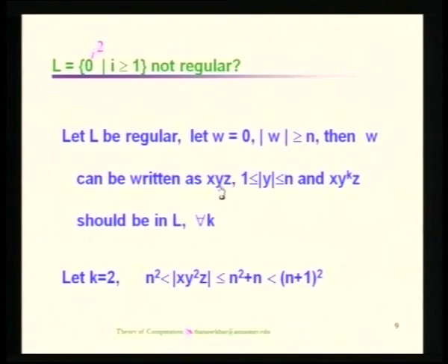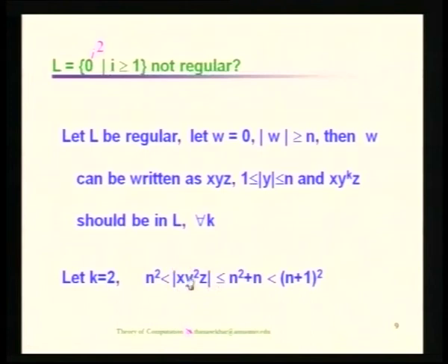So, here we have to understand what is the length of this y which we are pumping. The length of y is going to be exactly a number in between 1 and n. So, now what is the maximum size of the increase in the length of your x y square z? The taken string is x y z whose length is n square. Now, we go for one more time pumping of this y, that is giving a string x y square z, and when y is pumped one more time, the length may increase by at most n, but it is not exactly n, it is at most n. So, it is a number in between n square and n square plus n, and it is very important that we can understand this n square plus n is going to be a number less than n plus 1 the whole square.